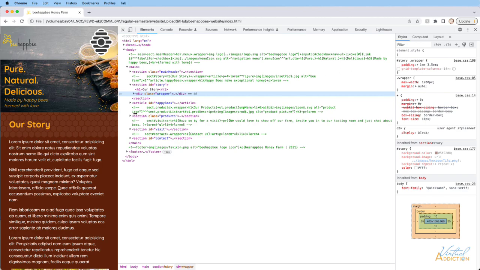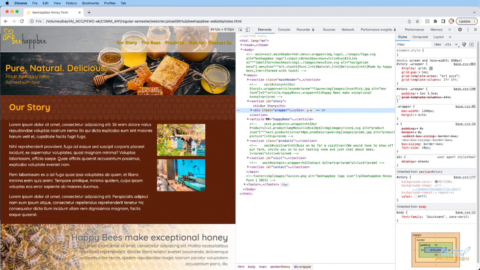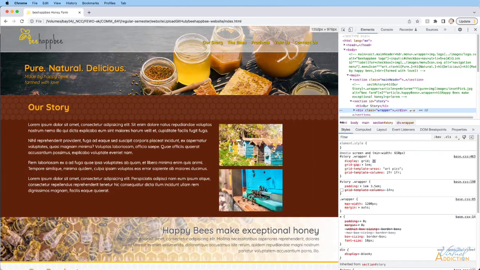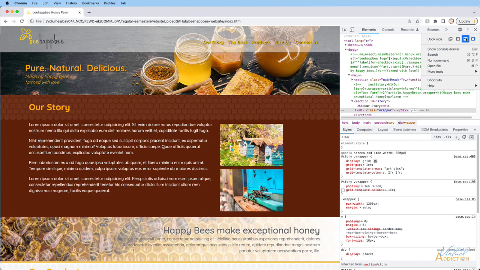Now, the screen grab that you actually get is going to be dependent on how wide your web page is. So if I wanted a wide screen or a large screen view, I would need to make sure that my developer tools was smaller, or you could even move the developer tools down to the bottom if you wanted to, so that my page was wide enough to show the web page at the large screen size.